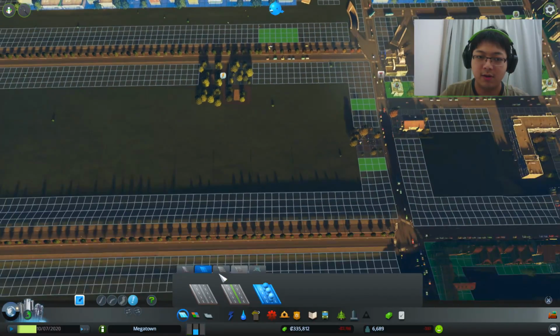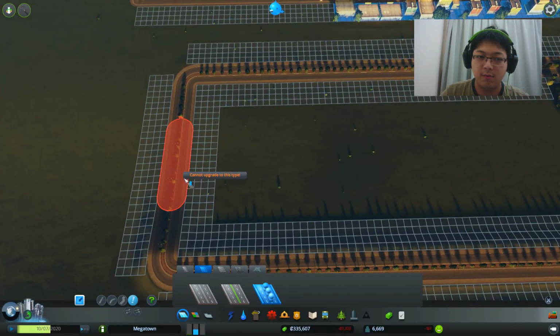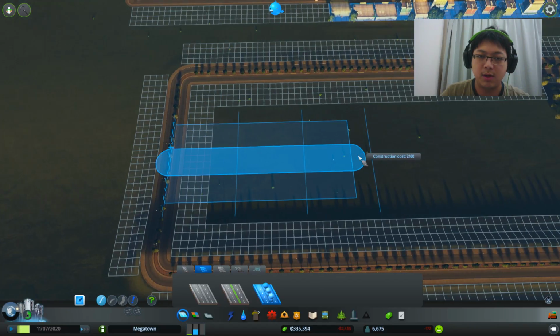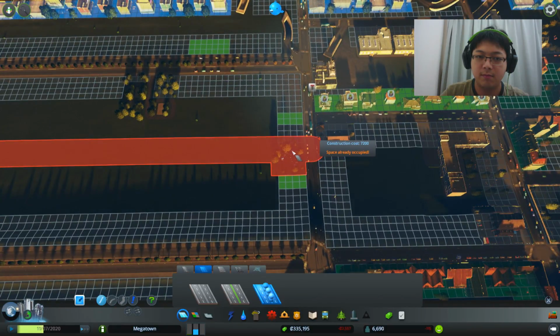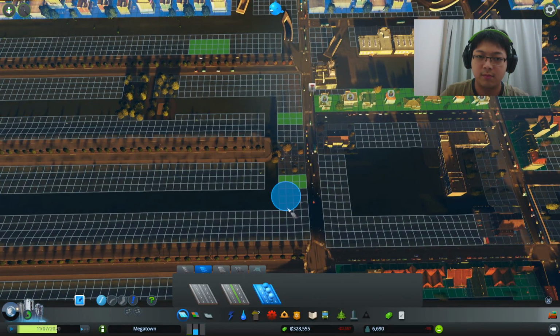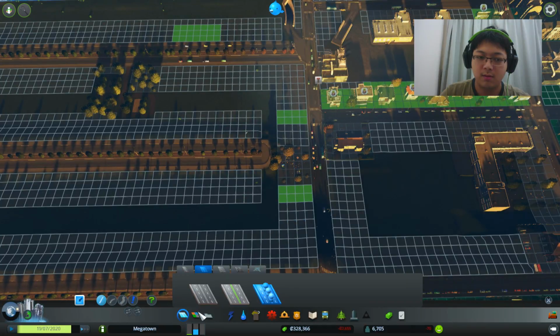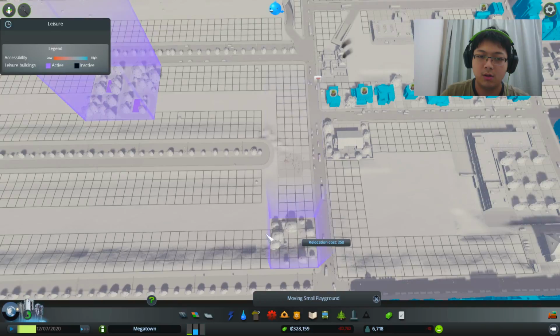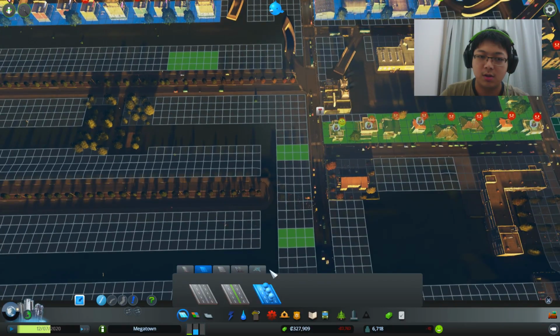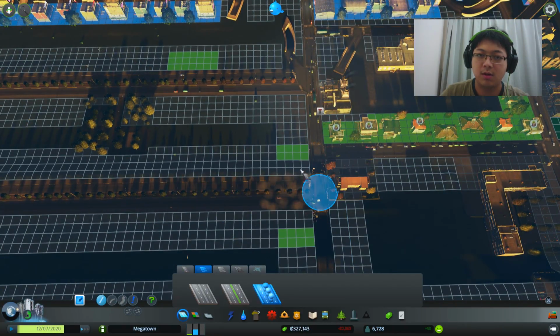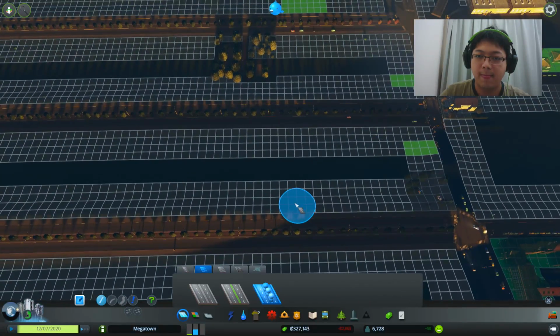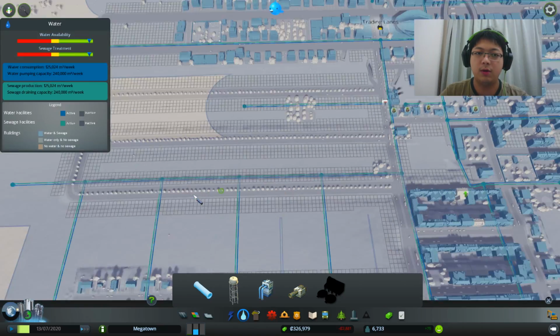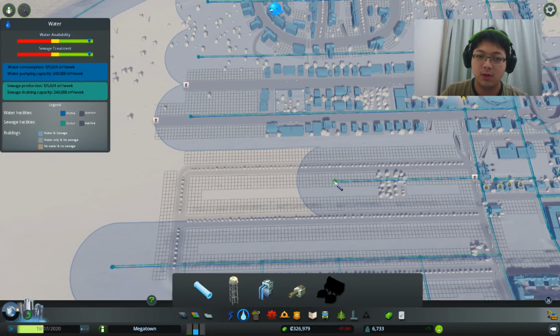Yep, perfect. And then can we fit one more here? Close enough. Now we can spread them out, not a problem. Okay. Let's move it to here, because we have a corner lot. And we can extend it to here. Awesome. Now we should have water the... Oh, okay, we'll expand the water first.